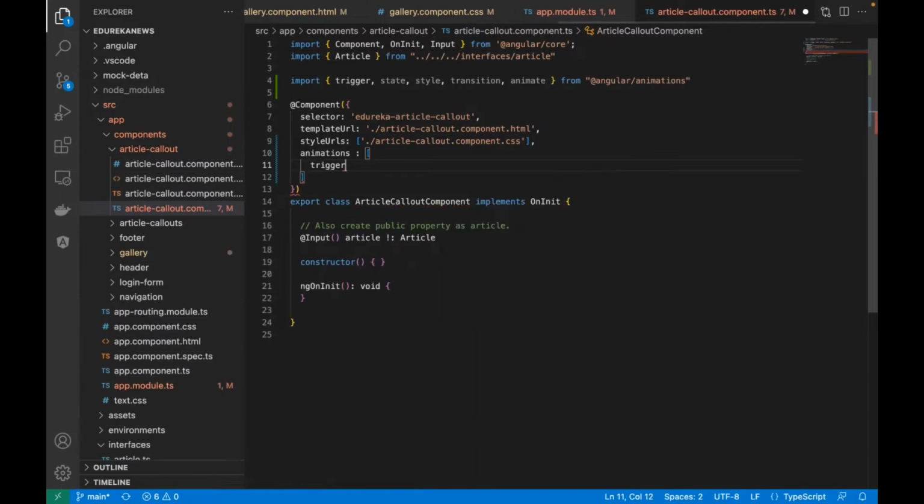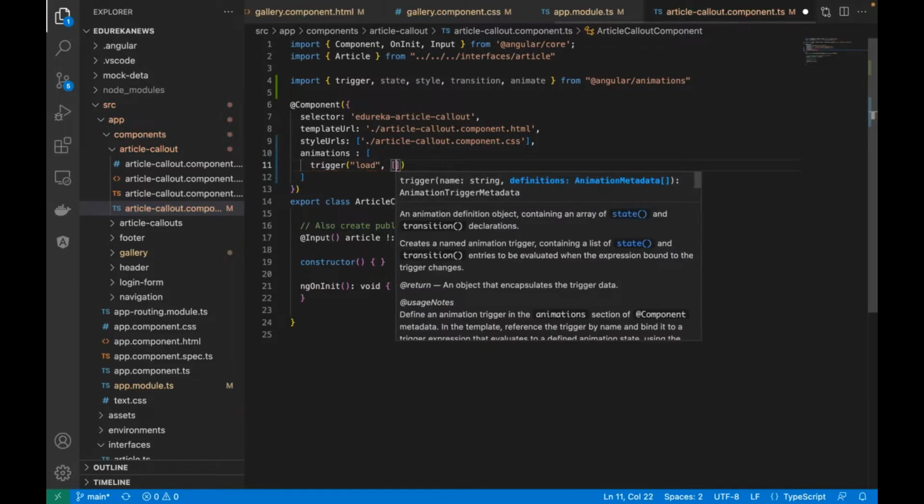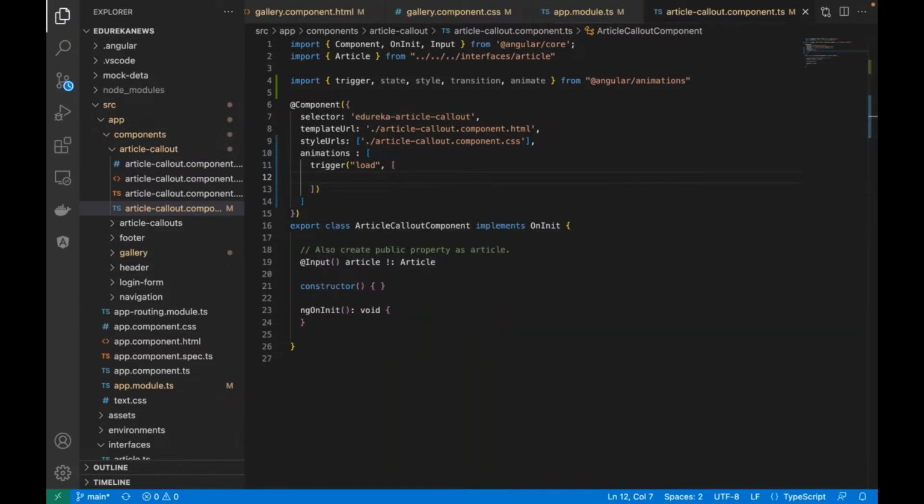In this, we have to define different states of our animation. First of all, the trigger will have a name, and the name of this trigger will be load. It will take an array as an input. So this is the name of the trigger, which is called load.